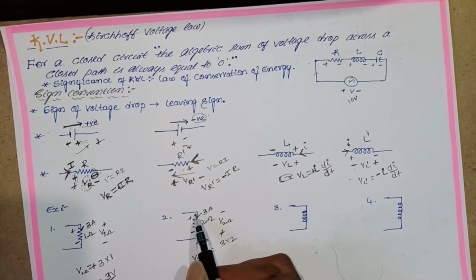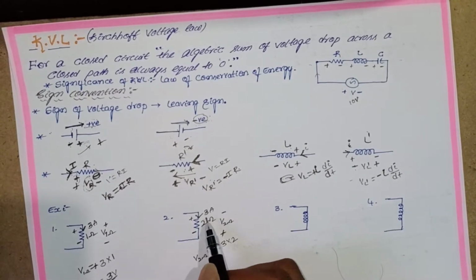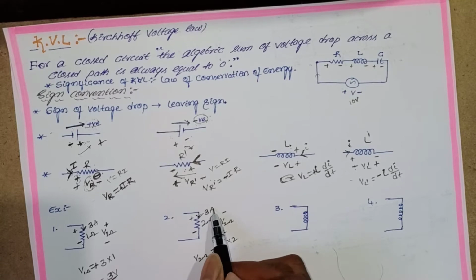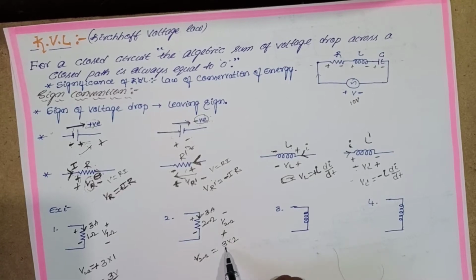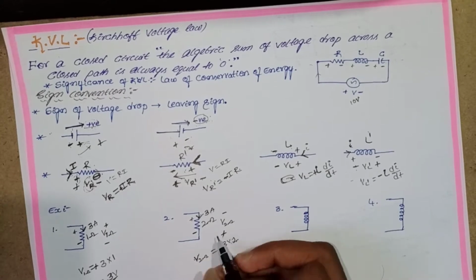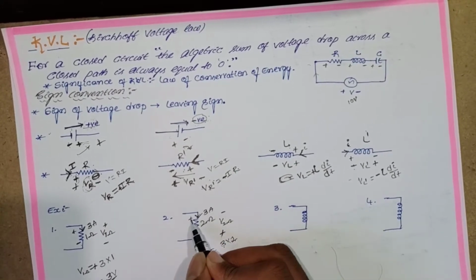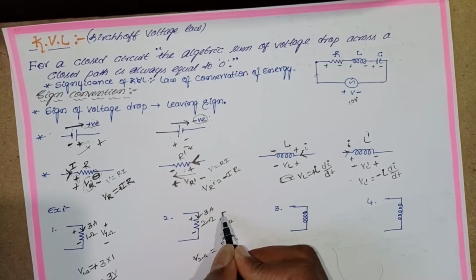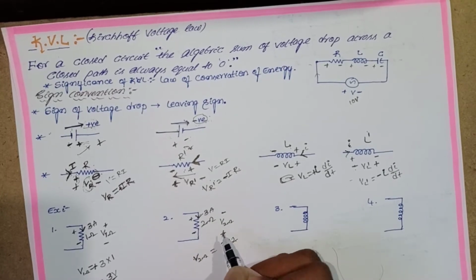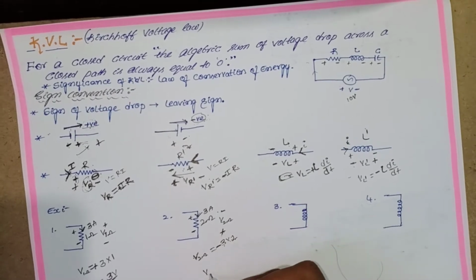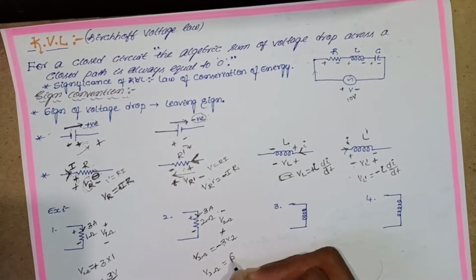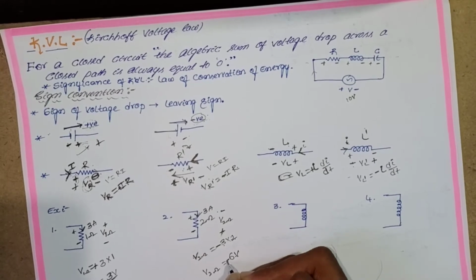Let's consider another example, a resistance of 2 ohm with a current of 3 ampere passing through it. We know Ohm's law, V is equal to I into R. I is 3 ampere and R is 2 ohm. When we put positive, I'll compare these two signs. Positive, negative. Negative, positive. So these are opposite signs. Put a negative sign. V2 ohm is equal to negative 6 volt.